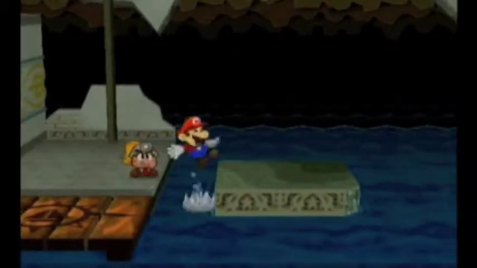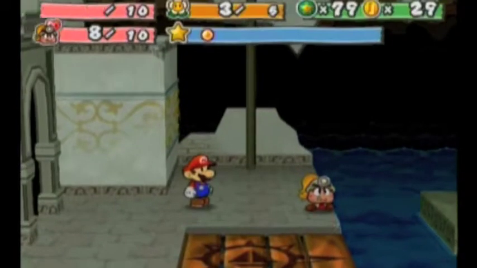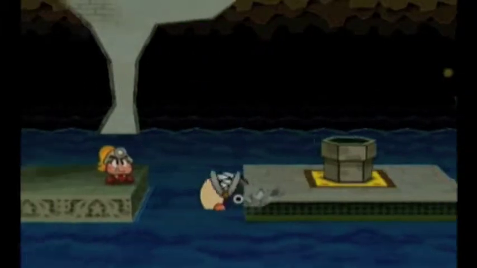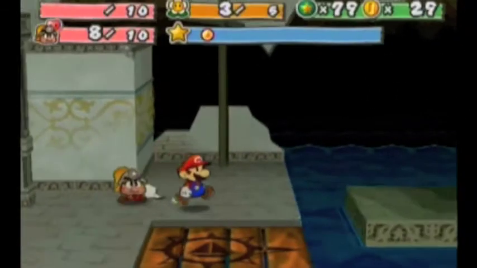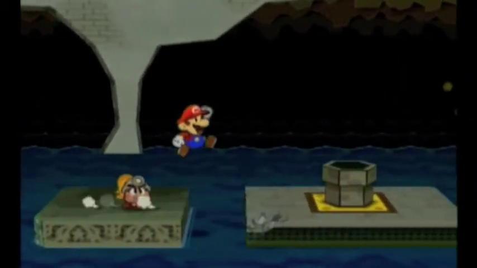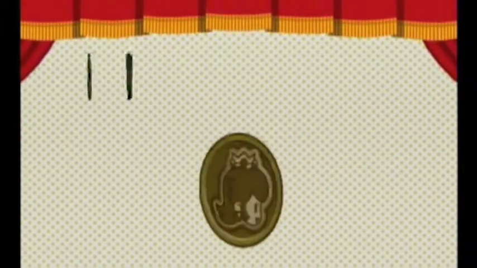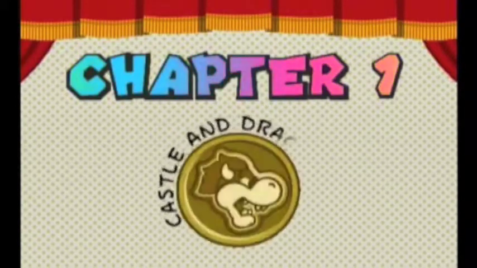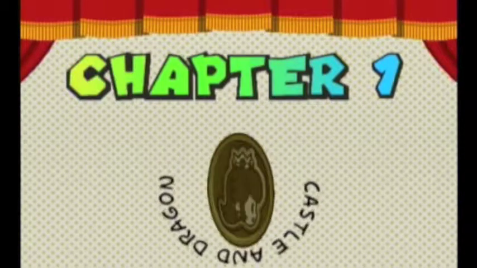That's nice. Now in this game, if you ever fall in water, that happens. So, yeah. Oop. Here we go again. Anyway, this should be the path to where we needed to go. Yep, chapter 1. Castle and Dragon. Okay, cool.